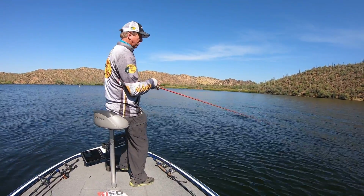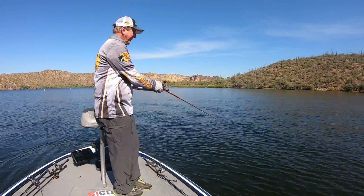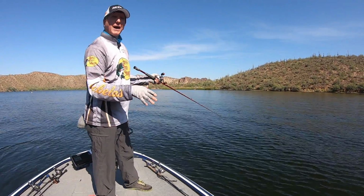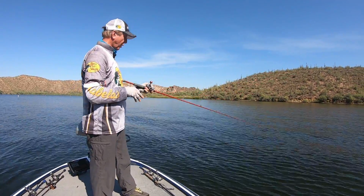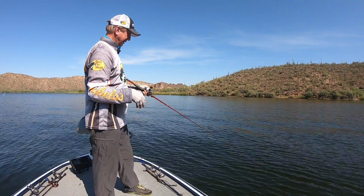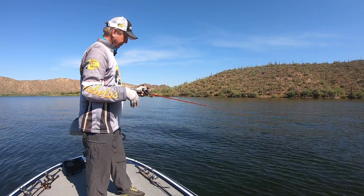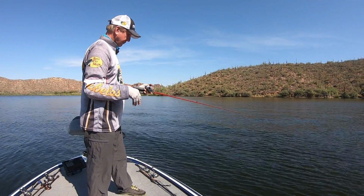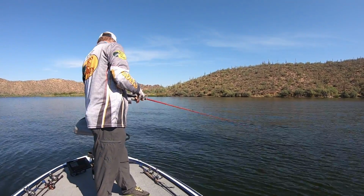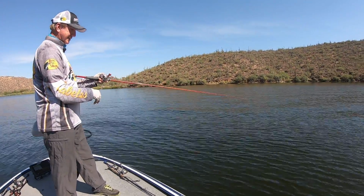Oh, here's a whole bunch on the graph right here. Here's about 3 or 4 fish right there. If I see 2 or more fish on the graph, I always drop down trying to get them, always. These were shallow, only 10 feet deep. So let's just drop down there. To get their attention, what I'm doing is just kind of jiggling my rod like this.